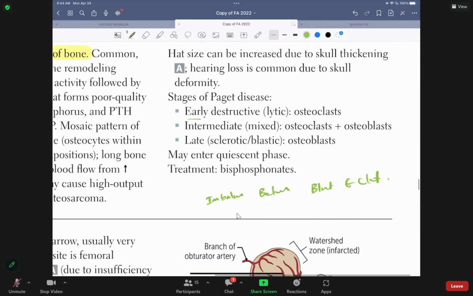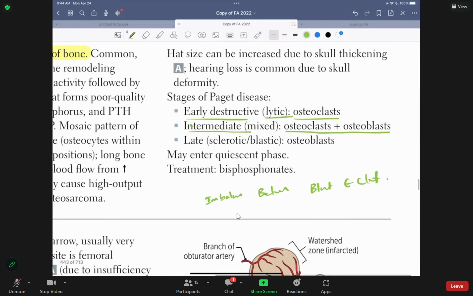They have an early phase. The osteoclast comes and breaks it down so much, too much more than they are supposed to. Then they have an intermediate phase where osteoclast and osteoblast are both there, but imbalanced. So forget about this one, let's erase this now. Osteoclast comes and breaks it down too much. Then osteoblast will come and build it too much to compensate. So they are imbalanced between breaking and building, so the bone is not properly made. Is everybody clear, folks? The bone is not properly made.